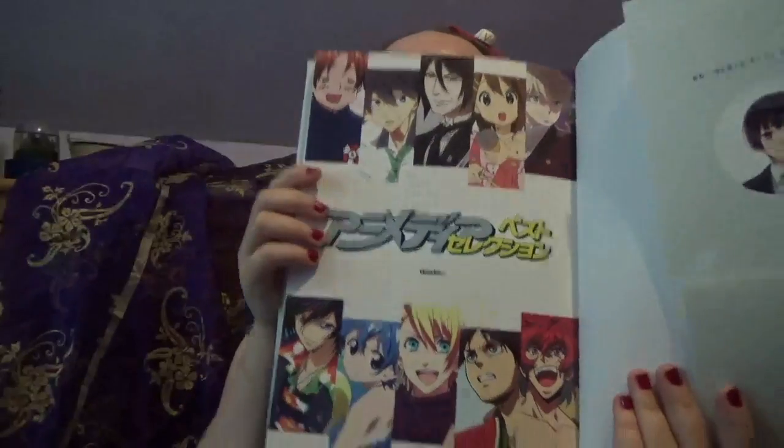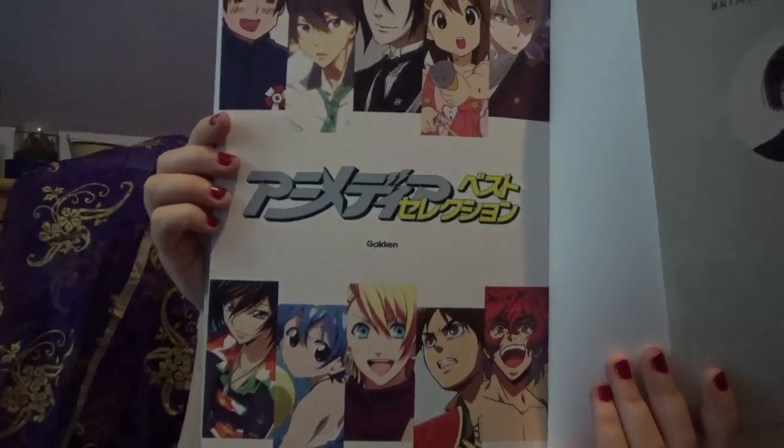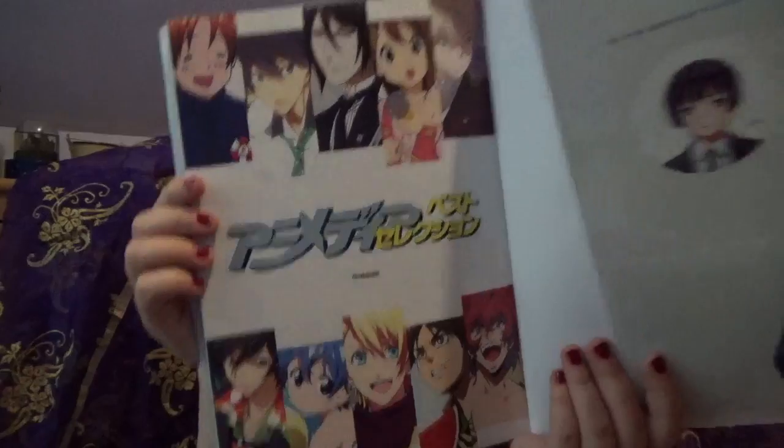It's quite funny, but it's quite good because it's an artist book. Oh my god. Ooh, the poster keeps getting in the way. It's an artist book, and it has not only Talia, but it's also got all of these ones inside the book as well. So to be honest, £18.90 for a poster and mini pictures, I think that was a very good purchase.